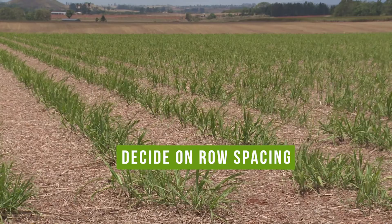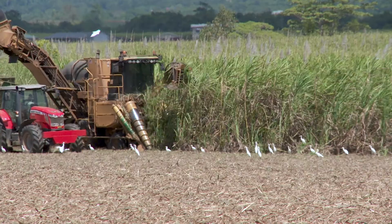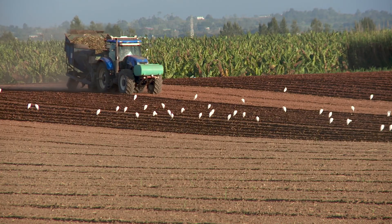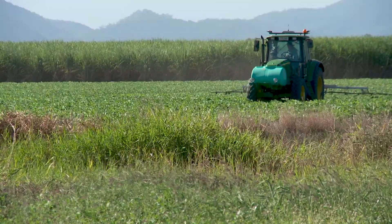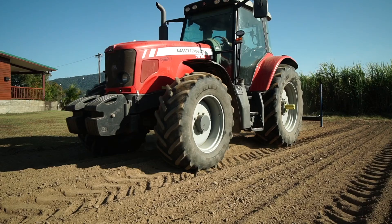Implementing a controlled traffic farming approach to your business is a big undertaking and you need to follow a couple of steps carefully to make sure it's a success. The first thing you need to do is decide on the row spacing that your wheel tracks will be set at. In sugarcane farming, you often set that row spacing based on the width of the harvesting equipment, and all your other equipment then needs to align with that spacing. If you're growing other crops, you need to decide on a wheel spacing, usually based on a key bit of machinery, whether it's your tractor or the spraying unit. You look at the heaviest piece of equipment you've got on your farm and that's the row spacing you are at, because that's the thing that's going to do the most damage. So we went to 1800.